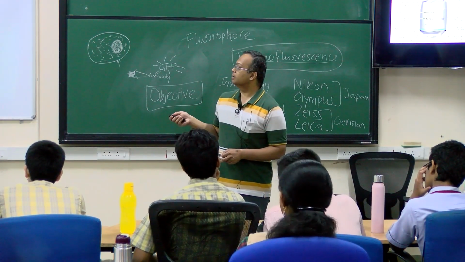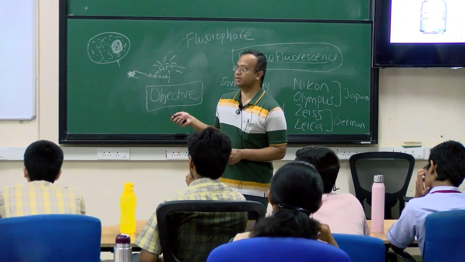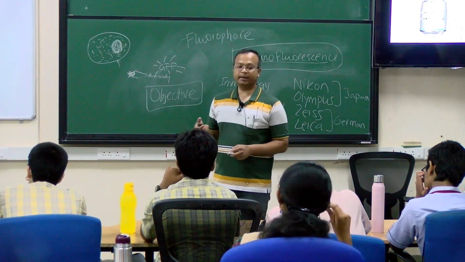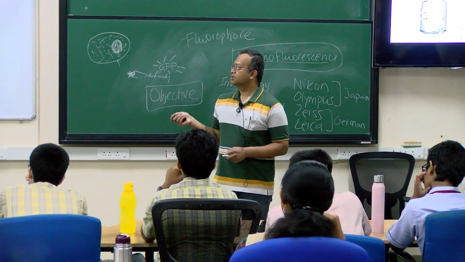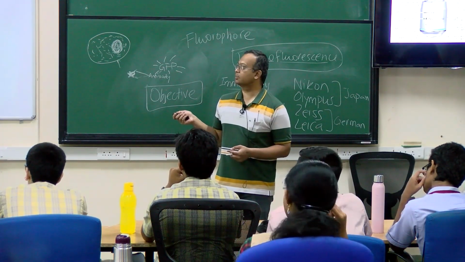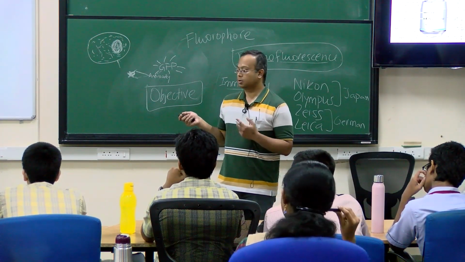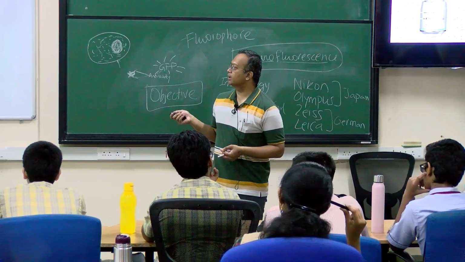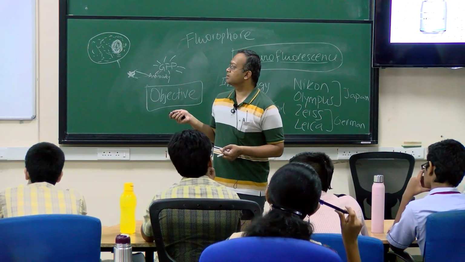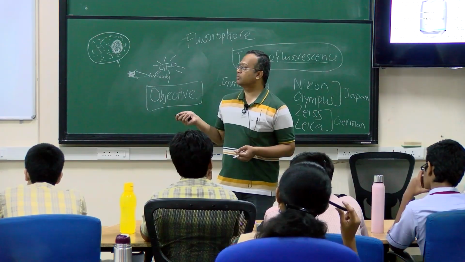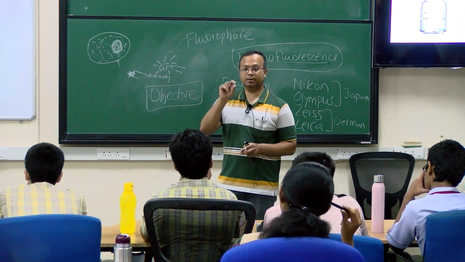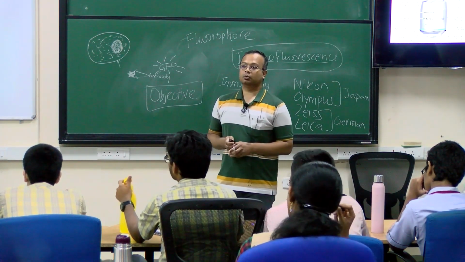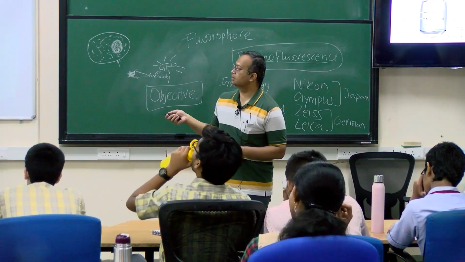Then there is some more information, such as which kind of light images it can produce. Sometimes it will be written PH, which is phase contrast. Sometimes it will be written DIC, which is differential interference contrast. Then you will see something called WD, that is the working distance. A working distance of 0.21 means this objective has to be within 0.21 millimeter of your sample in order to get your image. You have to know all of these details.